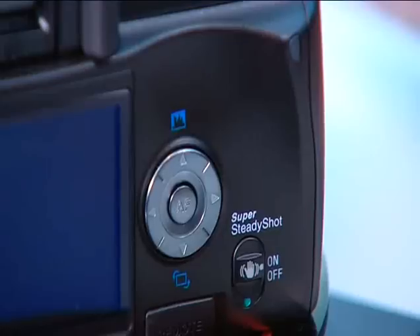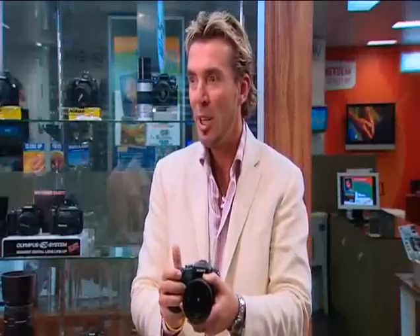Super steady, so on a boat that's moving around, being able to take that shot. And continuous shooting, so being able to take shots just by holding the button down — it just keeps taking frame after frame and you'll end up with a great photo. Have a nice large capacity memory card, have all your photos on there, and when that's full, enter the store and print your photos.